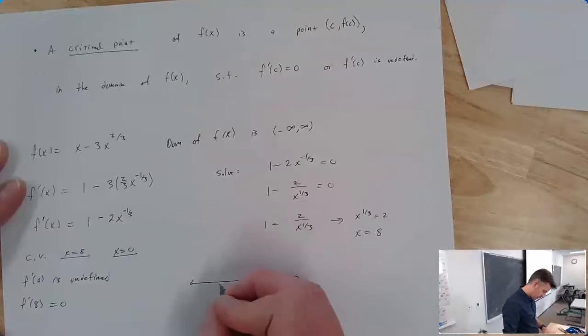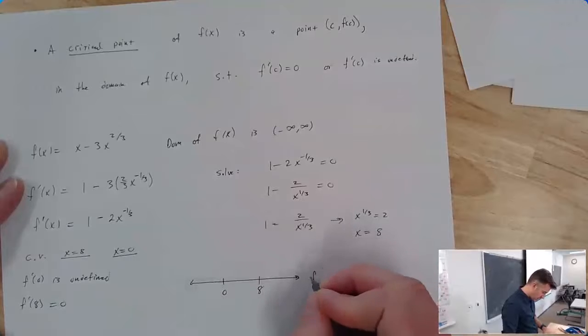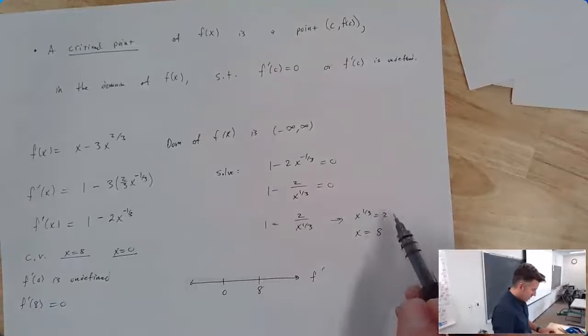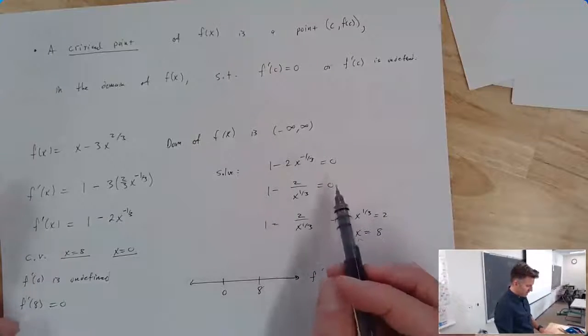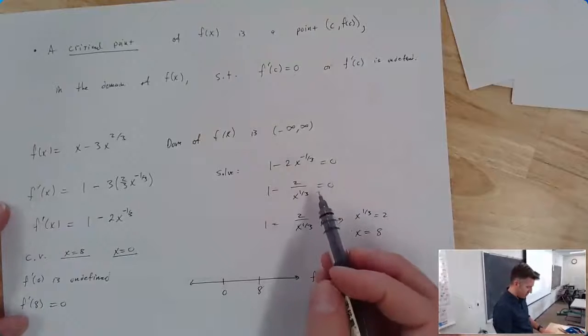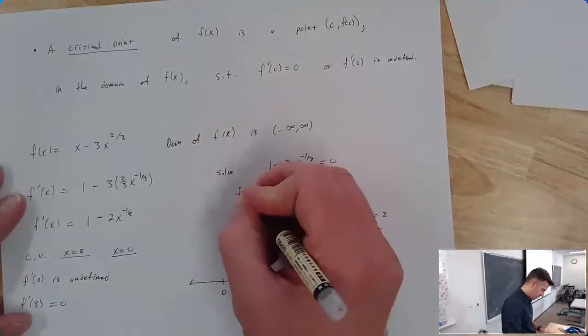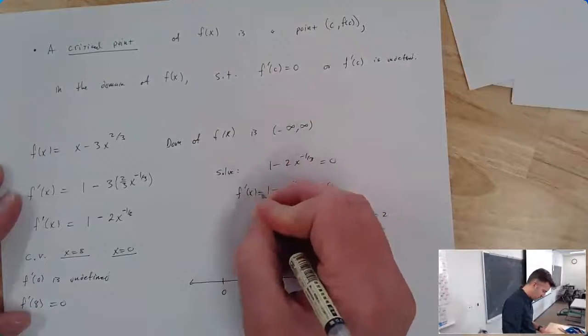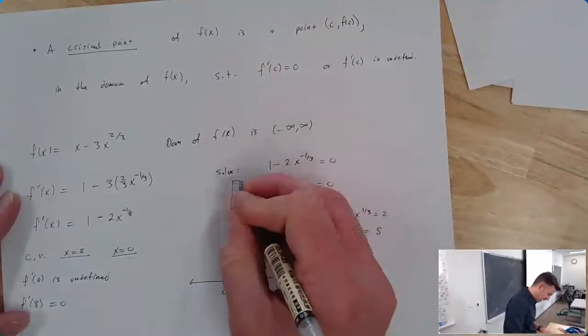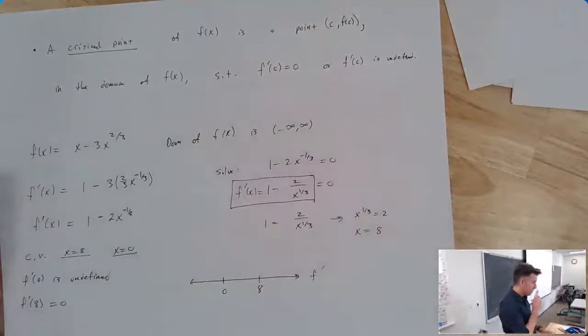So let's see. My only critical points are 0 and 8, and I'm thinking about what my derivative is doing. When you're looking at what the derivative is doing, you would prefer to look at the most simplified version. None of these look particularly nice, I will say. Since I haven't done the work, I'm going to look at this particular expression here and just plug in points. I could do more work to factor it, if you really wanted to, but I don't think it's worth the effort.